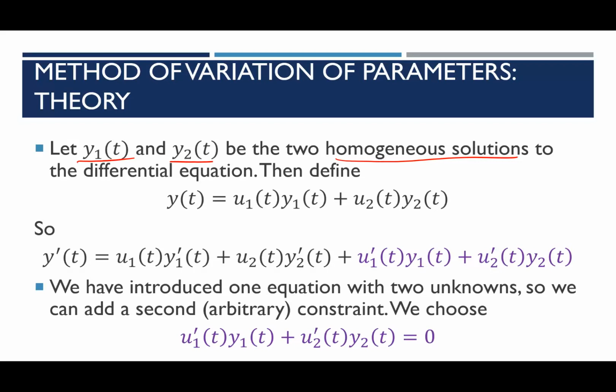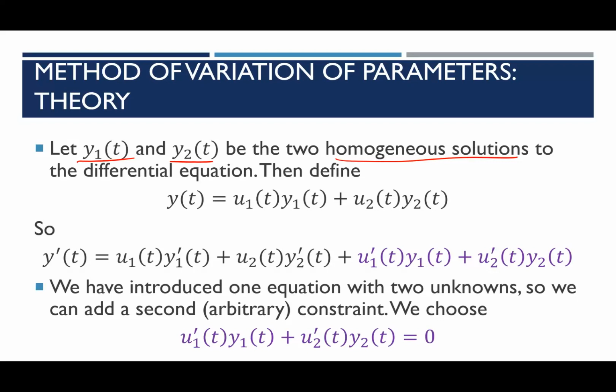So I've added 2 functions. And because I added 2 functions, I'm actually allowed to put in a constraint. I don't know, I'm not a mathematician. I spent some time trying to figure out why I'm allowed a constraint. And so if I take the first derivative of this equation, of course you have the product rule that you have to use 2 different times. So you have 4 terms. And we just arbitrarily, and by arbitrarily I mean to make our lives easiest, we say I'm going to make my constraint equation that the 2 terms that have derivatives of my unknown functions add up to 0.